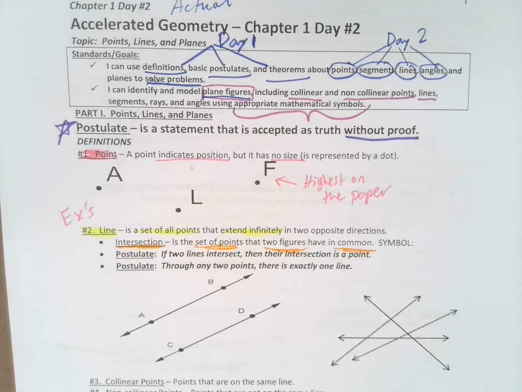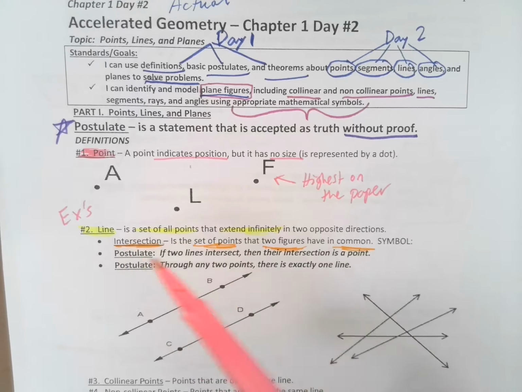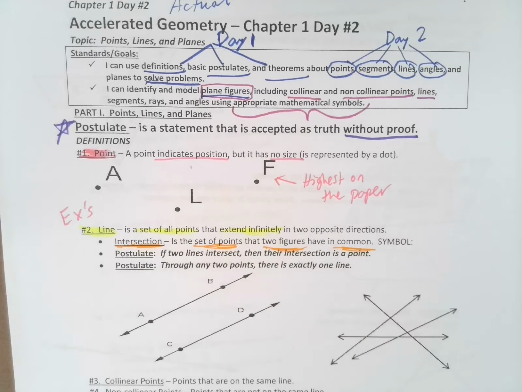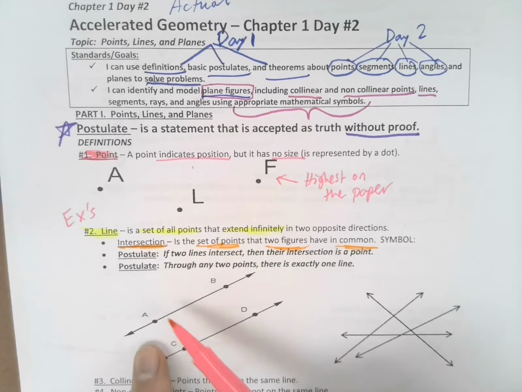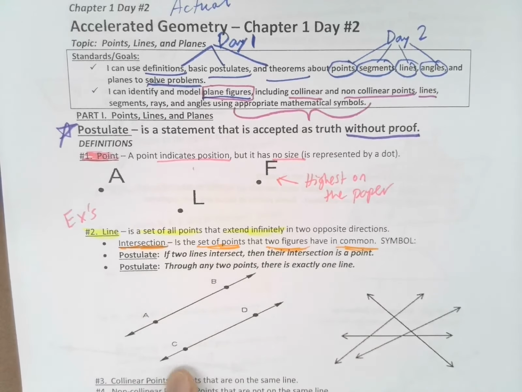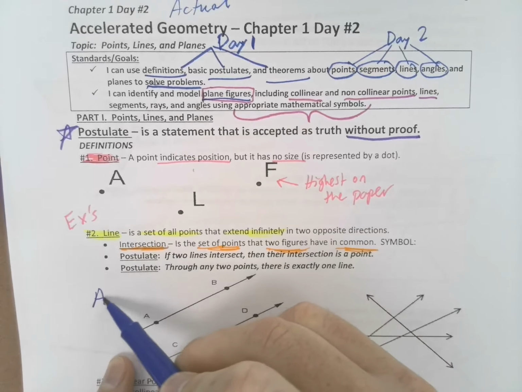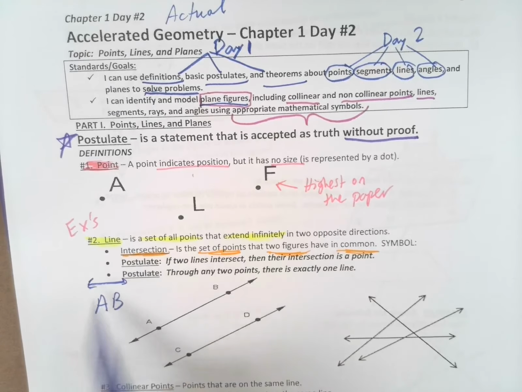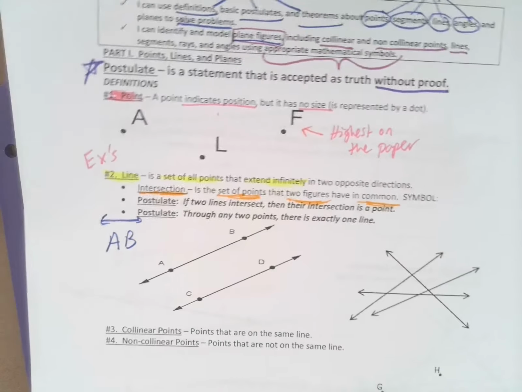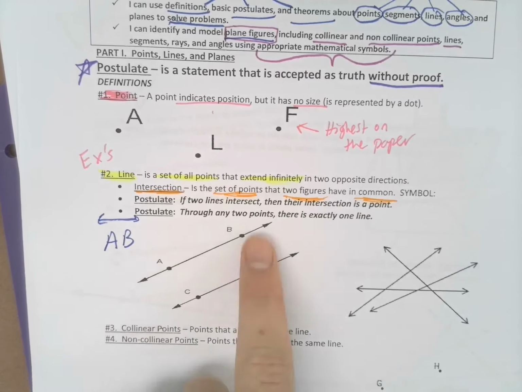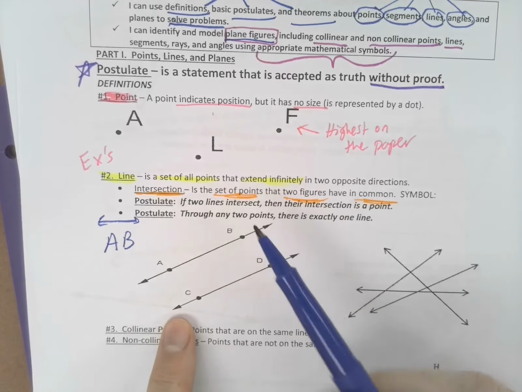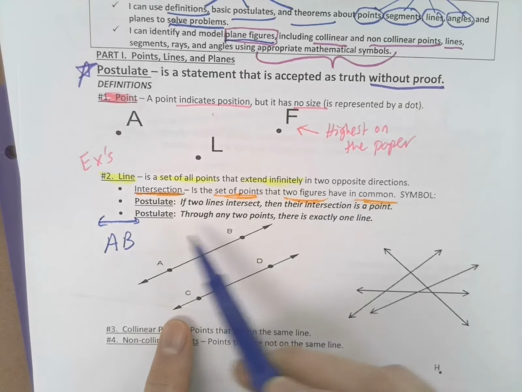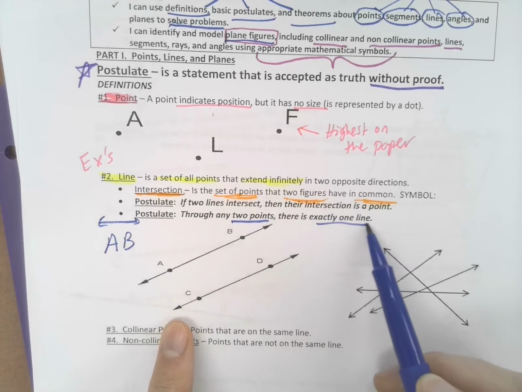As far as lines go, one thing that sometimes I know people forget is that a line is a set of all points that go on forever, infinitely. So, for example, if I'm looking at this line right here, which some of you guys may know, we would call AB. And in geometry, if we want to represent a line, we actually draw a line above the 2 points we recognize on this line. And that's the thing, you need at least 2 points to have a line. We see that in this postulate right here. Need 2 points for one line.